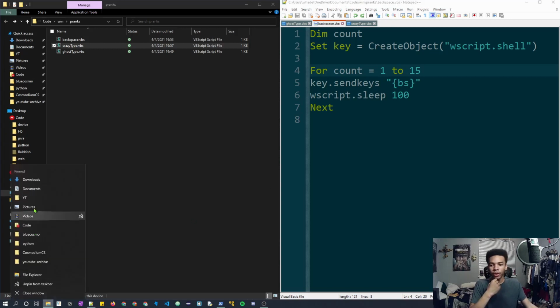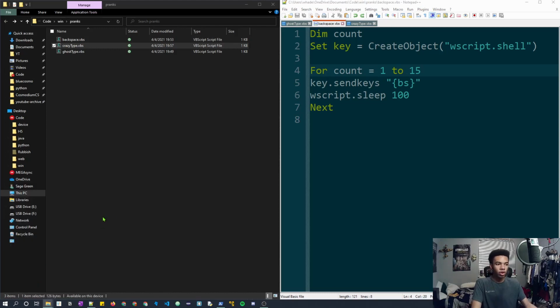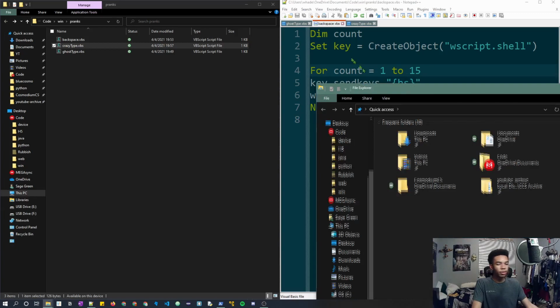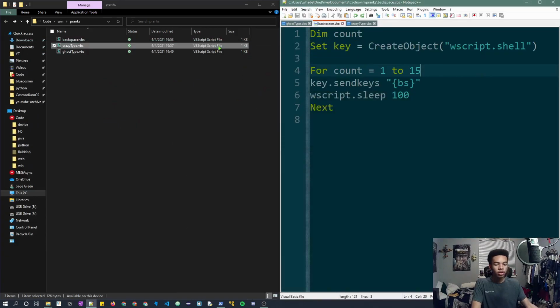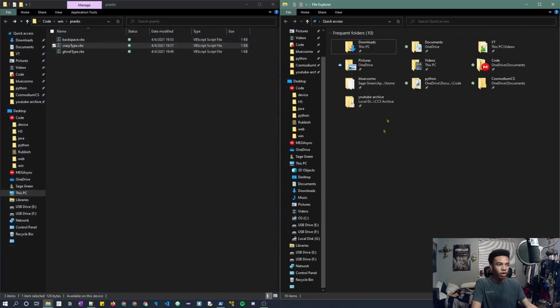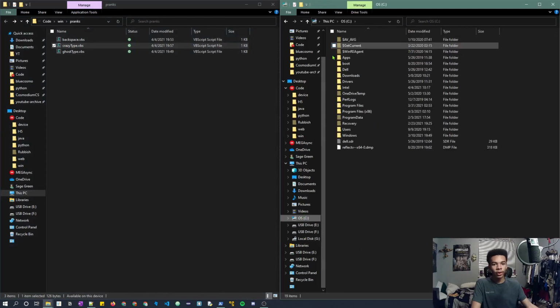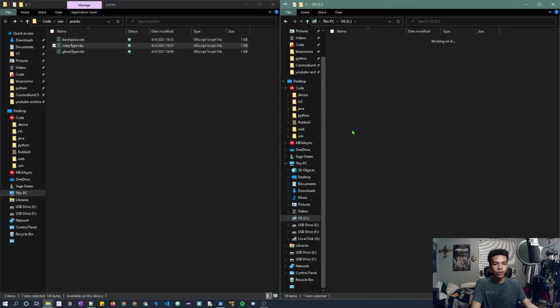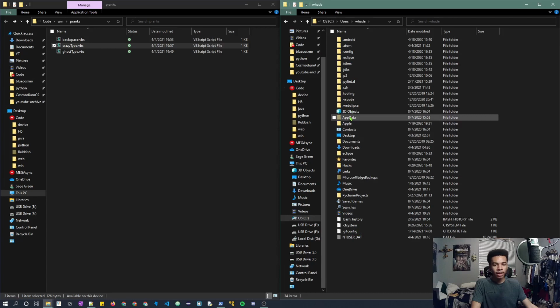So if we open up a new file explorer, and it opened on my other monitor, but it's all good. Okay. So if you go to your C drive or your main OS drive, go to your users, go to your username, app data, it should be hidden.